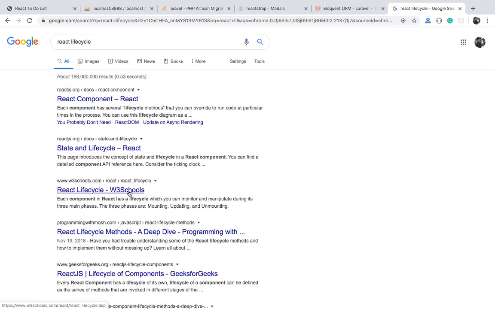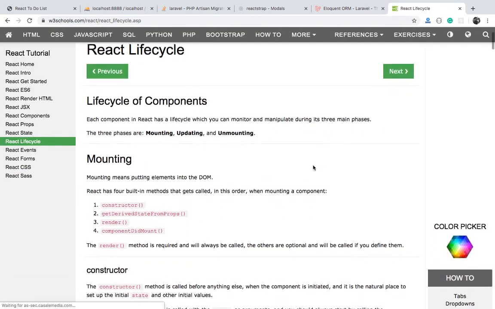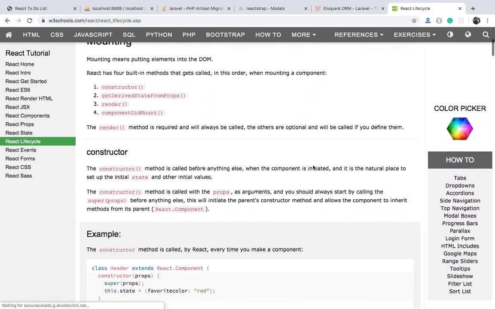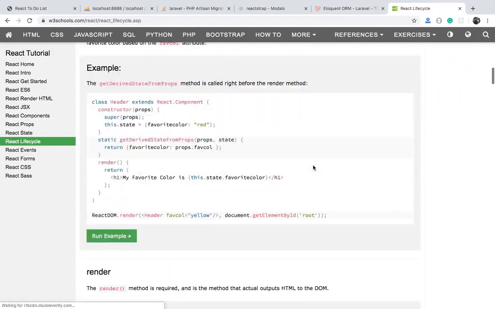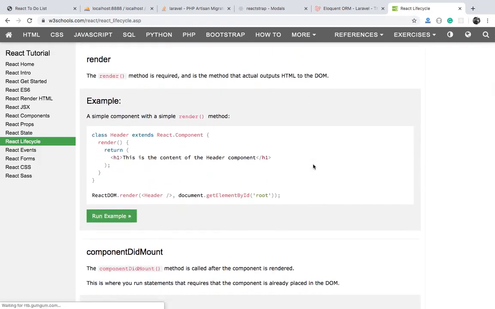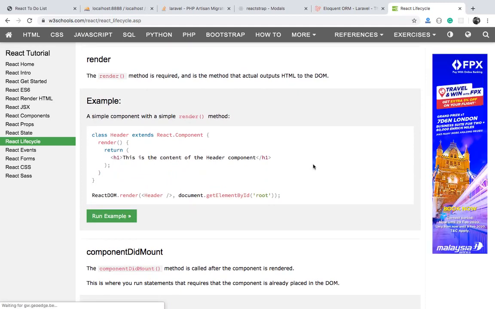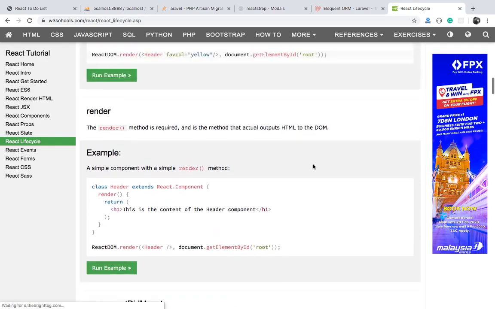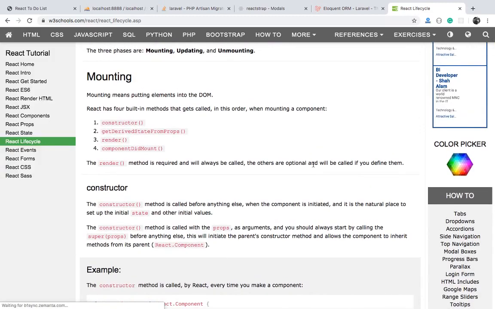I think this one is about the lifecycle in React.js. Let me just go. You need to understand, because I don't really remember all the lifecycle methods. Most of the time, if I don't remember, what I will do, like I said, is that the best friend of a developer is documentation. Okay, so this is based on your question, right?